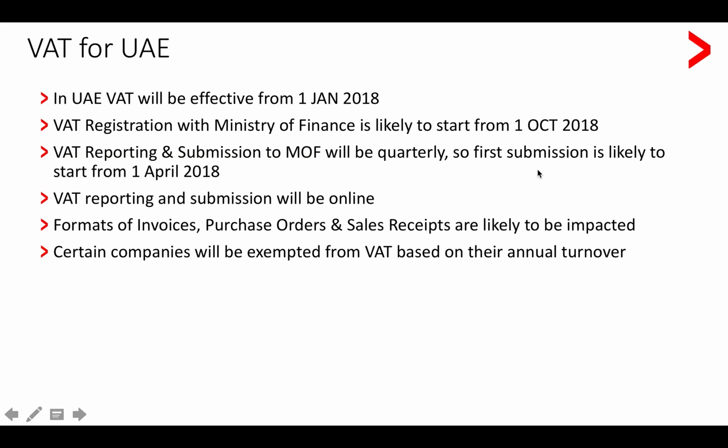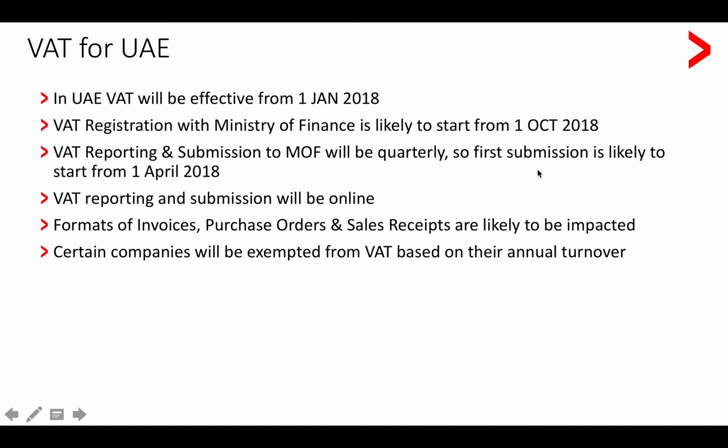While implementing VAT, you need to ensure that certain business formats or business documentation will be impacted, for example, invoices, purchase orders, and sales receipts. So if you are registered for VAT, whenever you are giving an invoice to your customer, or you're raising a purchase order for your vendor, you need to have certain terms and conditions and the amount of VAT on your documents. And as you've seen in the previous example, the consumer is the final one who pays for the entire VAT. So definitely we are expecting certain rules that your receipts need to show the amount of VAT.